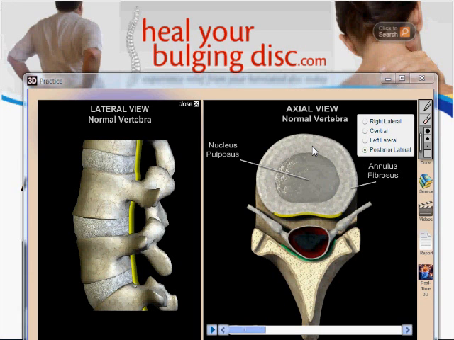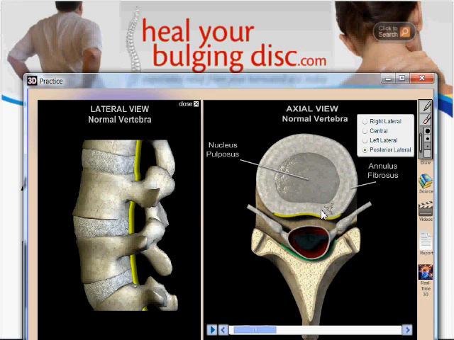But essentially what you'll notice is that the disc is made up of a strong outer covering, and it has a soft jelly-like center. And with a herniated disc, basically what is happening is that the outer wall, which is normally very strong, will get torn and damaged. So if I come down here to the slider on this image and pull it over, you'll see that for one reason or another, the disc will actually be torn here.